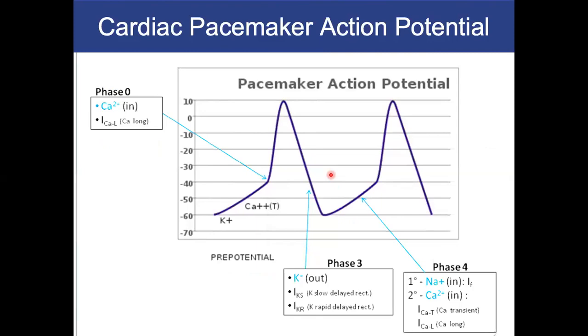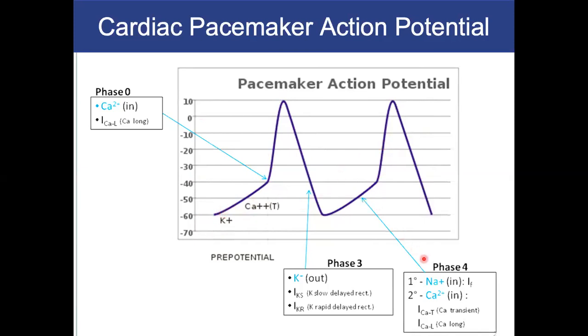Right, let's take a look at the pacemaker action potential. So what do I want you to know for this? First of all, you don't have to get into the voltage. I want you to appreciate that resting membrane potential is around -60 compared to -70 for nerve and skeletal muscle. But take a look at the pacemaker action potential. So you see this slow rise of depolarization, and then threshold is hit and you produce an action potential, right? Slow rise of depolarization, action potential. What are these ions? What does this do to?